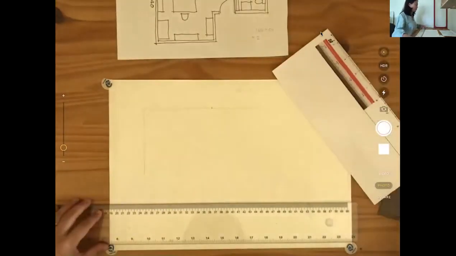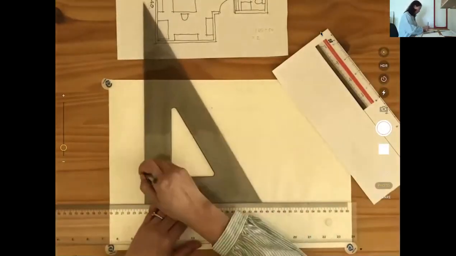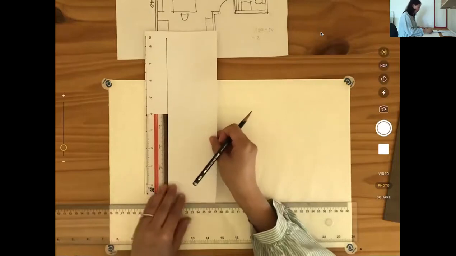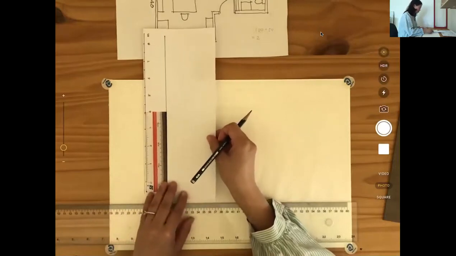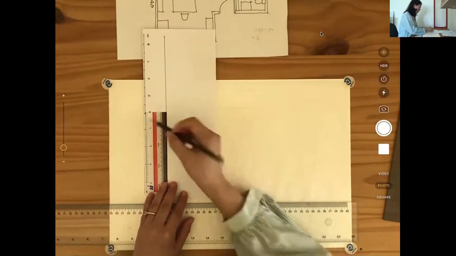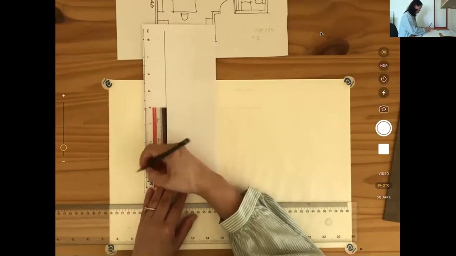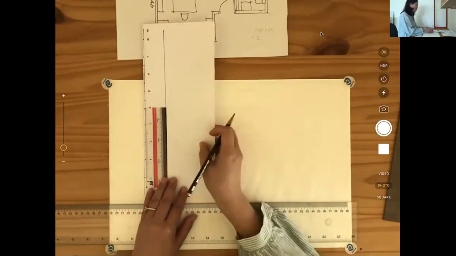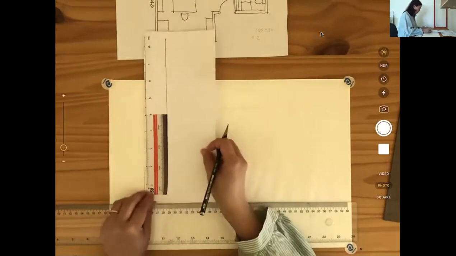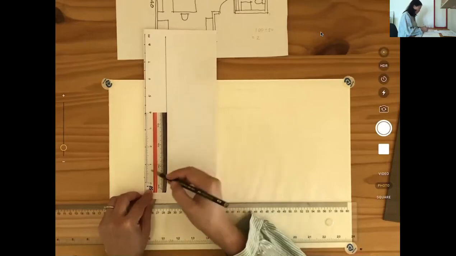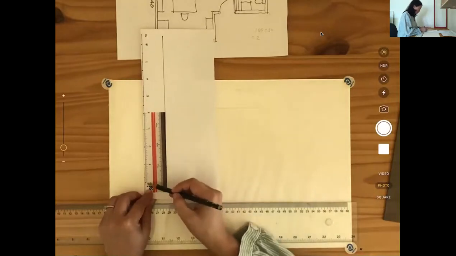And then I'm going to measure the vertical dimension here, 240. I don't have that dimension because I'm only coming up to 4. So let's measure 4 first, but I'm missing another 240, so use this part. You should not need to do this because you should have a long enough scale ruler. So 200, okay. So this is 500.